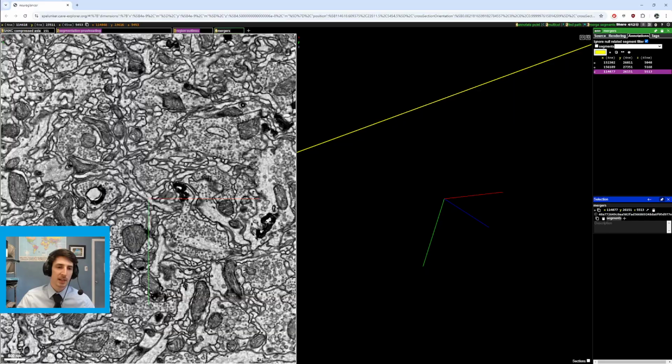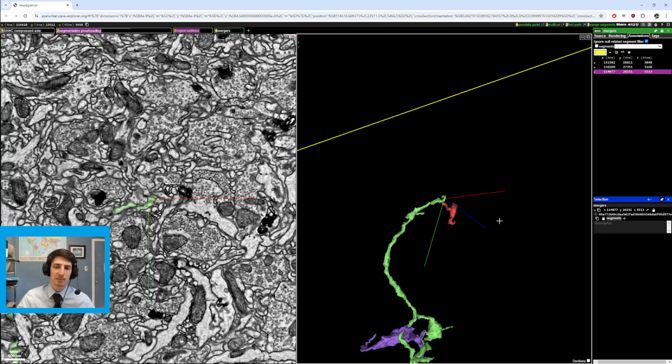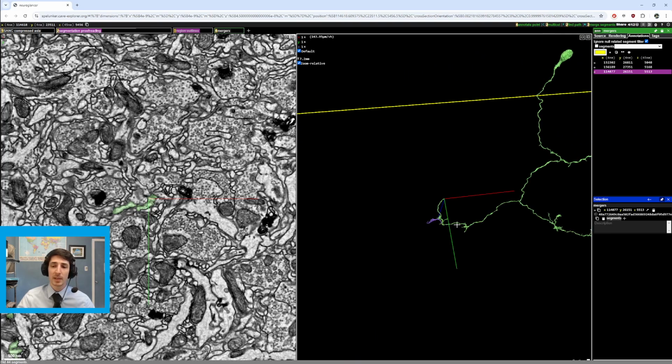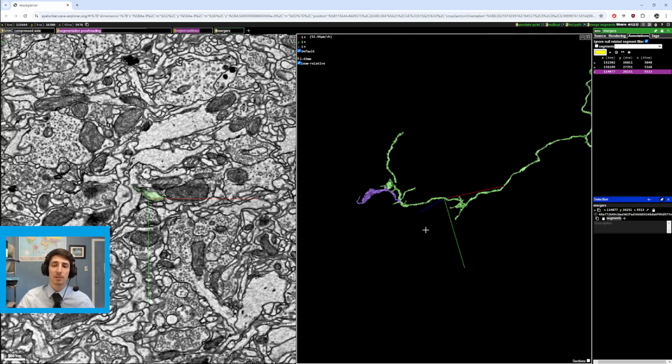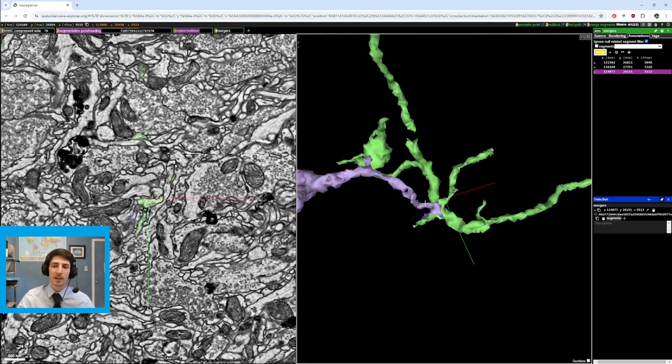So it doesn't look like it goes that far. That also looks like a merger. And I believe that this actually doesn't really go that much. But because I was already in this cell, I decided to just give it a general proofreading, and I was able to find 3 mergers. So the first one is here. I'll just get rid of this.